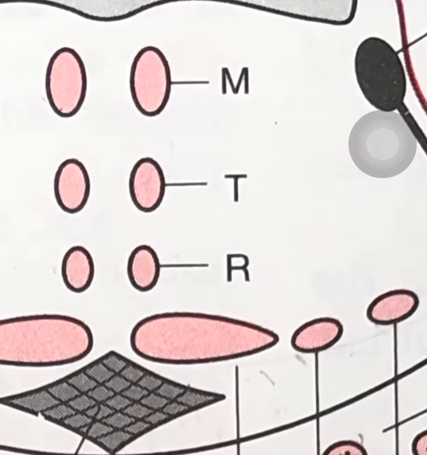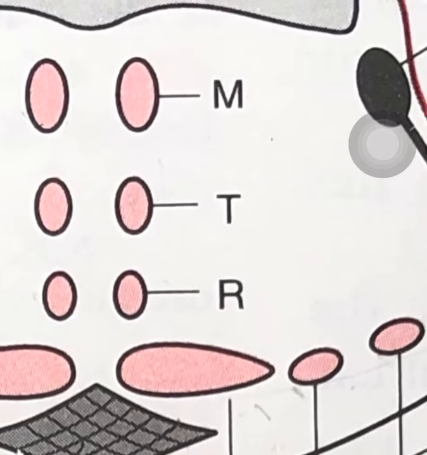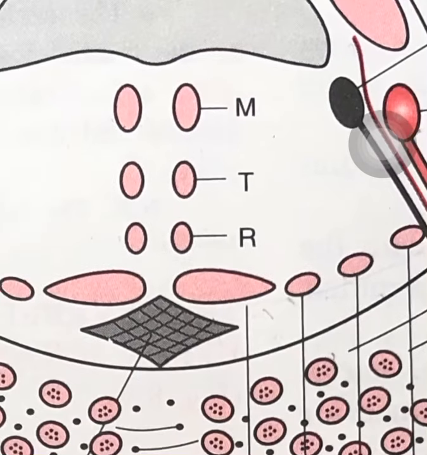And then in the middle, MTR is there. M for medial longitudinal fasciculus. It means whenever somebody calls you by the name, you will be turning. So your third nerve oculomotor, fourth nerve trochlear, and the sixth nerve abducens, all the nerves will be, your eyeball will be rolling, and then eighth nerve you should hear, then only you can turn. So eighth nerve, and the 11th nerve you are moving your neck, sternocleidomastoid. So all these nerves are interlinked, that is called the medial longitudinal fasciculus.